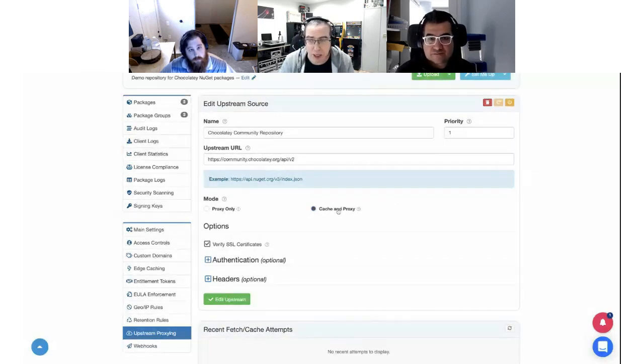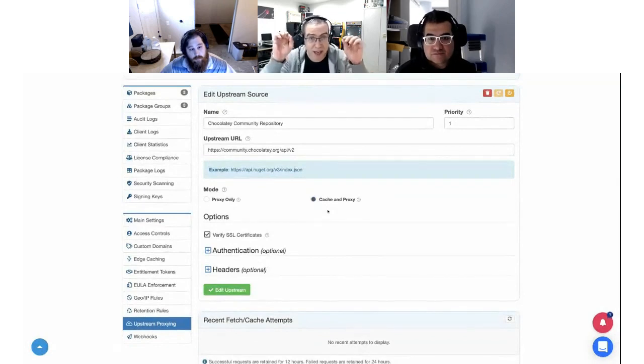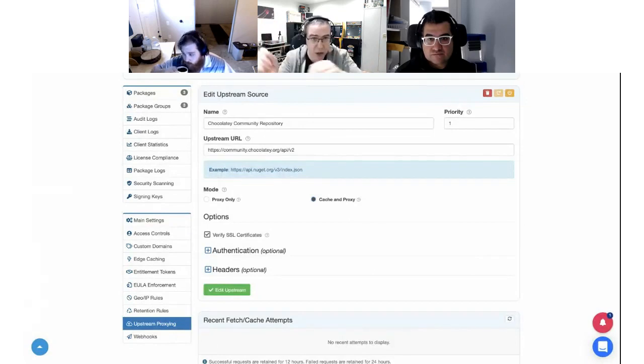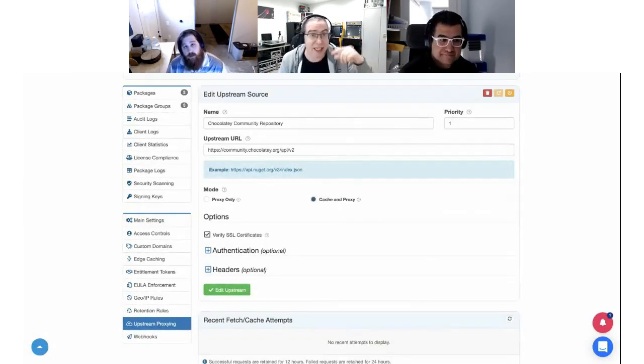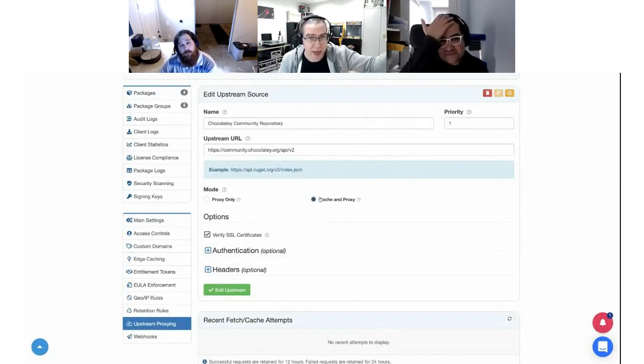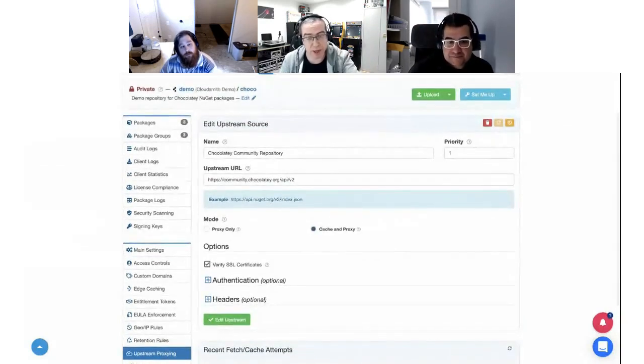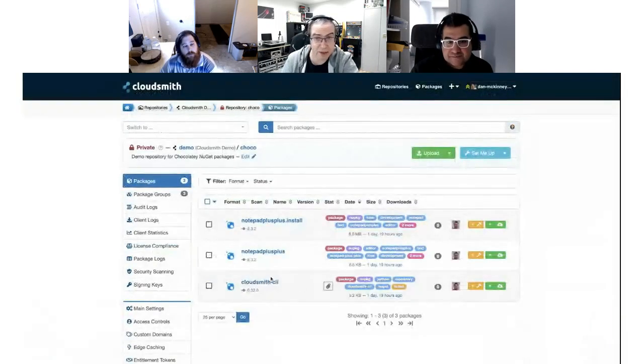So what do we do there? Well, what happens is that for the initial request for the package, in this case 7-zip, we just get it and proxy it straight through to the client. But what Cloudsmith then does is record that request for the package, and asynchronously we then make a request for that package, download it, and store it in your Cloudsmith repository. Now, it does take a few minutes, so it doesn't appear immediately in this list of packages here, but it will appear after a few minutes.